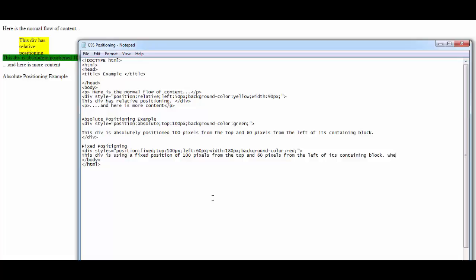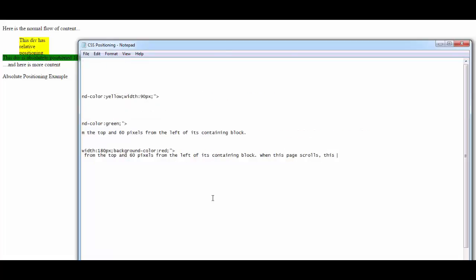When this page scrolls, this box will remain in a fixed position.